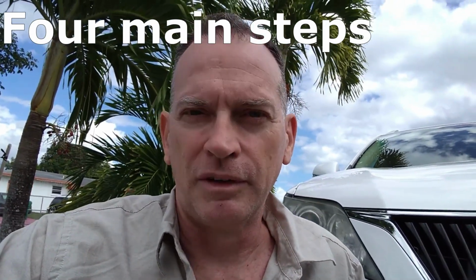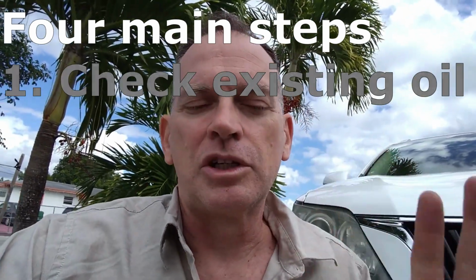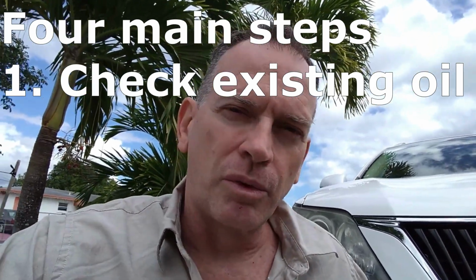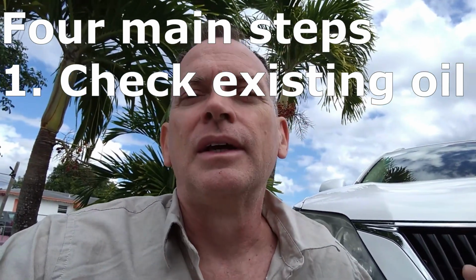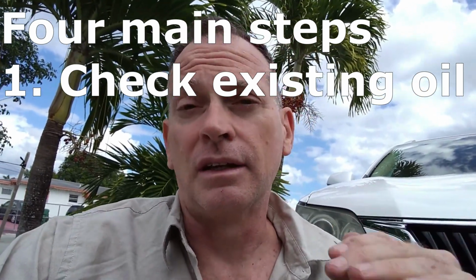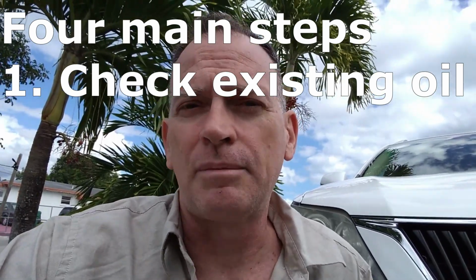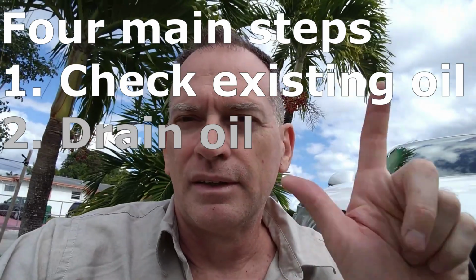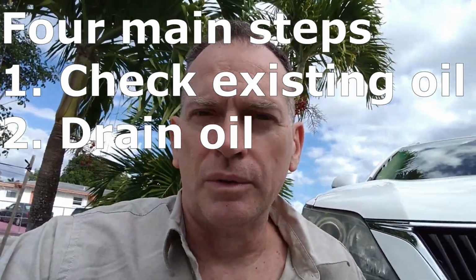And what we're going to do is we have a couple of things, and I'm going to go through each of the different pieces that we're going to need to get through this. So there's four main parts of an oil refill. The first is we should look at what our current oil situation is. So you should start the car warming up just a little bit, 5 minutes or so. Pull the dipstick, figure out what that oil is looking like. How dark is it? Is it low? We want to understand what has happened over the last 5,000 miles of the oil change.